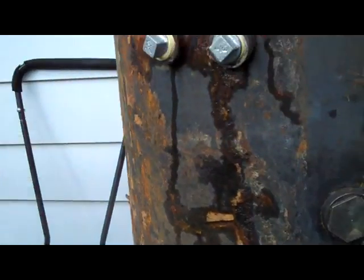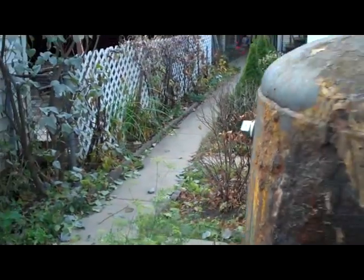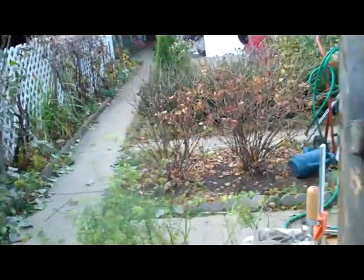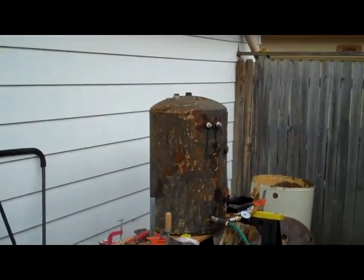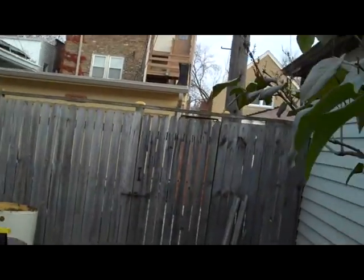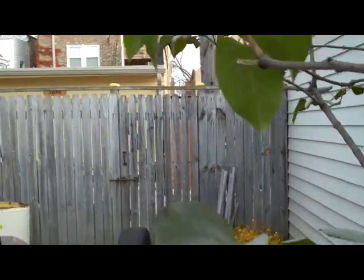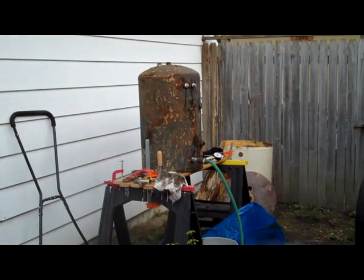I'm gonna turn this on in a little bit, but I can already tell there's a leak here and another leak there. So yeah, set this thing up. Let's see if we get some leaks going.